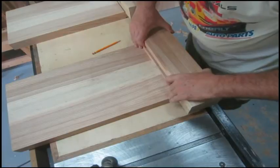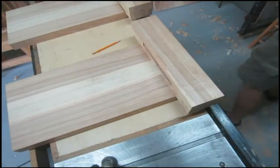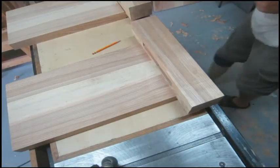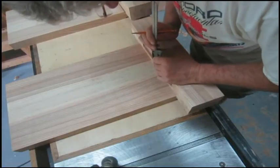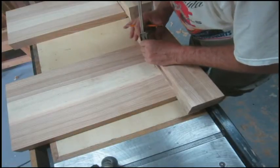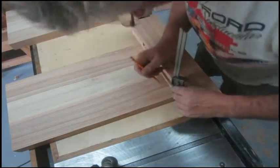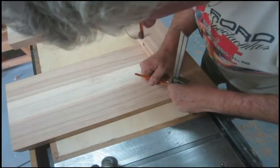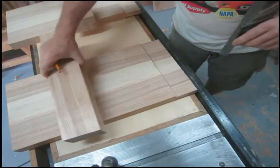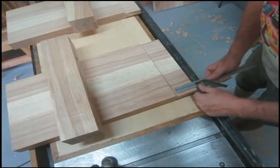So we've got to get, and I've selected all my show faces, so my show faces are up. So we'll get that there. And find a pencil. And we'll take that line to here, and we'll take this line to here, and we'll project that line down. What's going to be the best way to do this here?